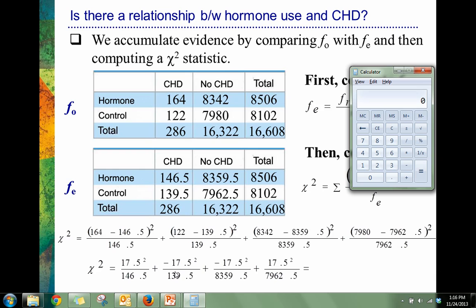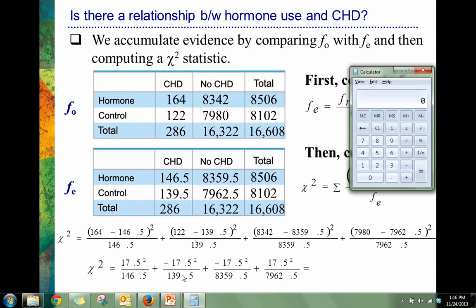Let's work through it. We have 17.5. I'll go ahead and make it negative just so I'm clear with what we're doing. We're going to square it, so that means we're multiplying by 17.5, but a negative value. And of course, that's going to equal a positive value, 306.25, just like we thought. So each one of these numerators is going to equal 306.25. It's just a good way to check your work. Then we will divide this one by 139.5. That equals 2.19. Actually, 2.195, we'll round that to 2.20.